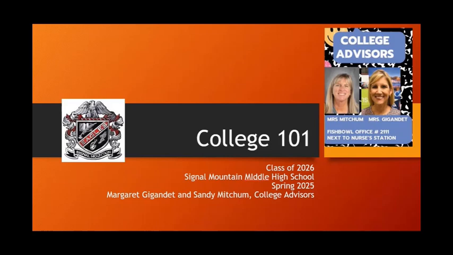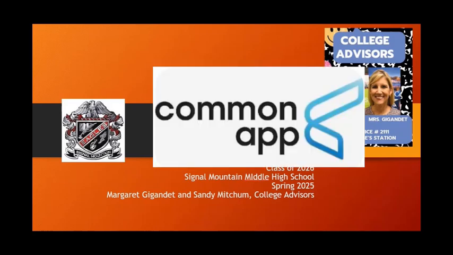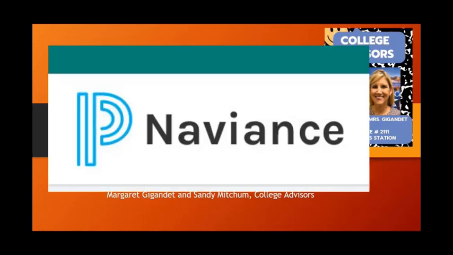Students can go ahead and create a Common App account if they want to, but they don't have to. They can go ahead and create one now. They're able to see what the essays are for the 25-26 school year to create their Common App account. One way to look at Naviance is that it supports the documents that need to be sent to a college.